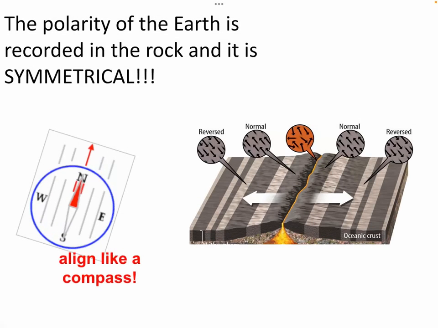Okay, so if we look at how this happens here, here's the mid-ocean ridge. As that lava cools, it lines up a certain direction. Whichever way the North Pole is, those minerals are going to be pointing that direction. So every few thousand years it switches, and you can see it in the rocks. So you can tell which direction it was during that time. But what we see again is a symmetrical pattern.